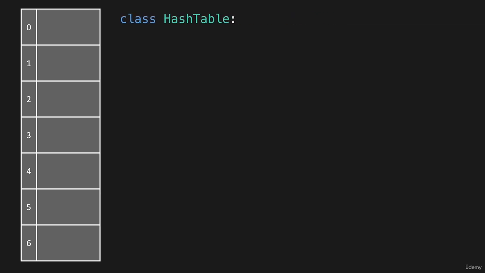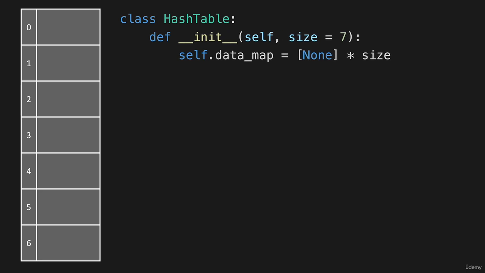We're going to say class HashTable, and the constructor, the only thing it's going to do is build this list 0 through 6. So we'll do that like this. The only argument that we'll pass this is the size. If you haven't seen this before, where you set a parameter equal to something, this just becomes the default if you don't pass it an argument. So our default size is going to be 7.